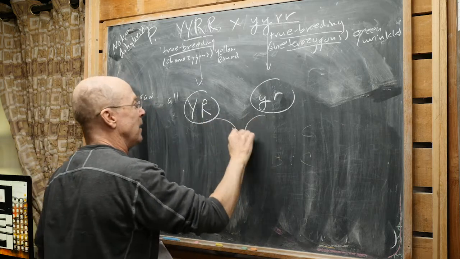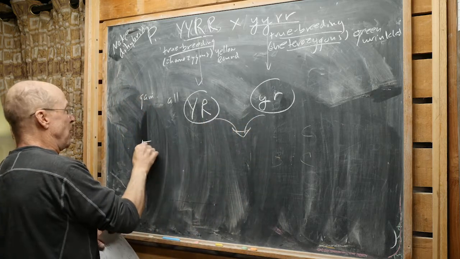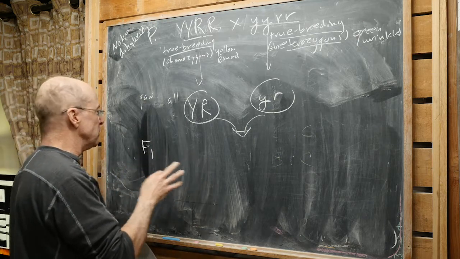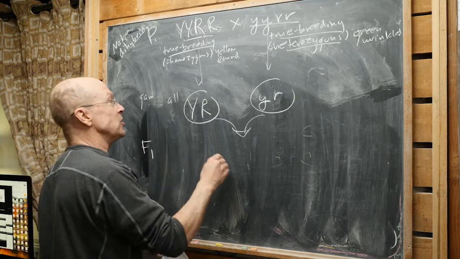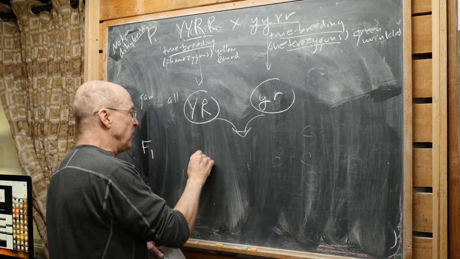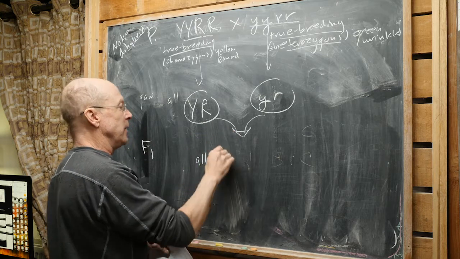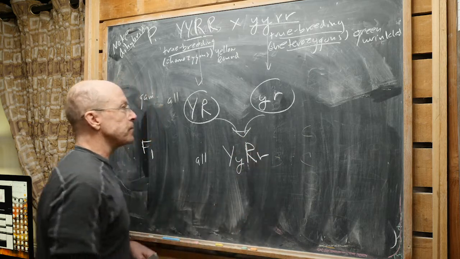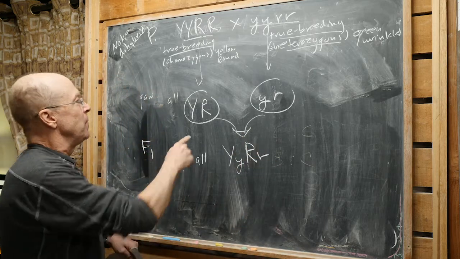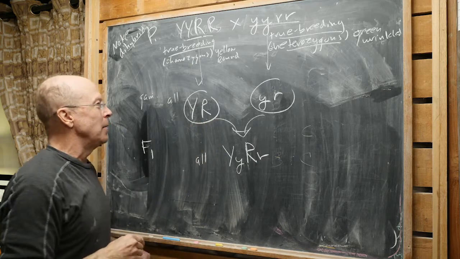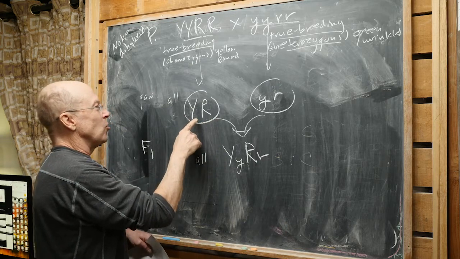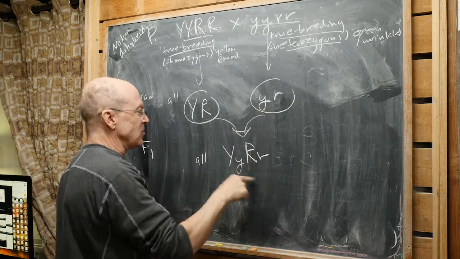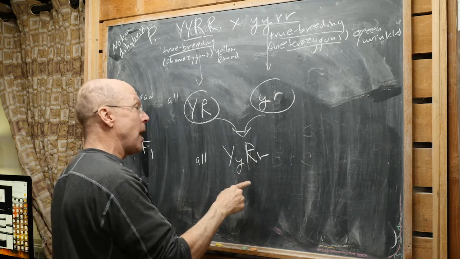So what we're going to get in our offspring, these would be what we call F1s, and I don't think I've covered this. This is our first filial generation, this is what it's called. F1 is our first generation from this controlled cross. All of these offspring are going to be, quite obviously, big Y, big R, little r. In case you wanted to know what that would look like, that's all you got. You can only make, if that's the male gamete, that's the female gamete, and that's all you can get from that. Now, that's their genotype.